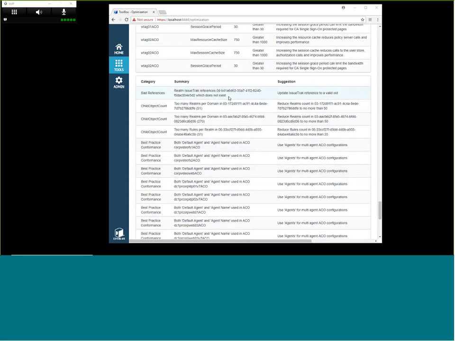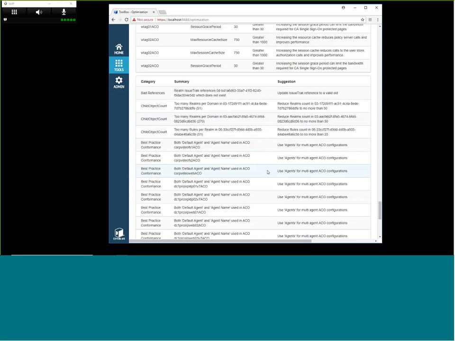It'll also report when there are too many child objects within a parent object. In this case, they had too many realms in a domain, 240 to be exact, and the recommendation is 50. So they had quite a few realms in this one domain, which can definitely slow things down. And they had too many rules in a particular realm, so we recommend 25, and they had 51. Again, these values are customizable. The advanced rules are a little more rigid. It's the values that can be changed. You can't necessarily add new rules to the advanced rule set like you can with the basic.